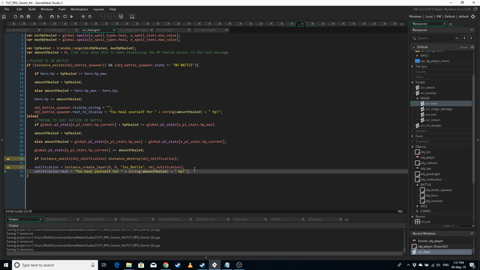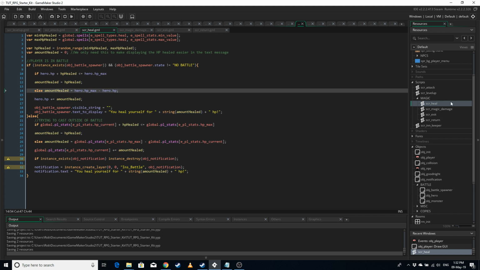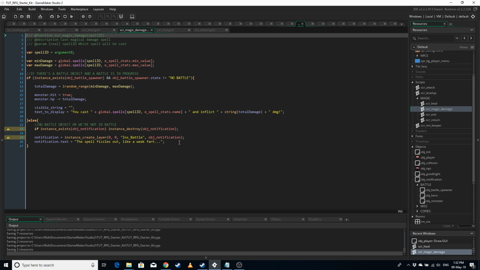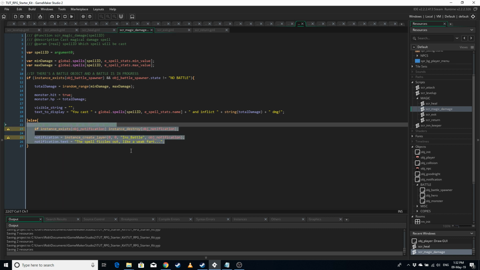Every time something happens, like you cast a spell, or you fail to cast a spell, or you pick something up, or you level up, we're going to have one object that displays that message, and that's what the new object is going to be for. So after you've got SCR heal down, go into SCR magic damage, and there's not much. I think it's just this bit that's changed.